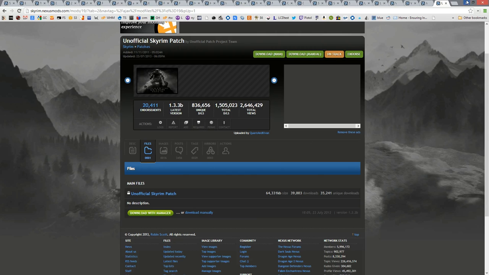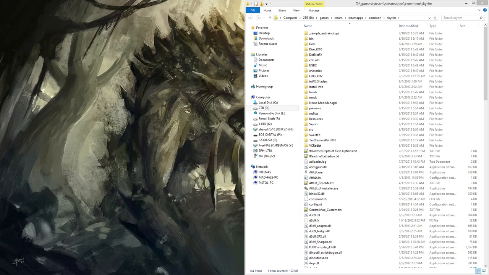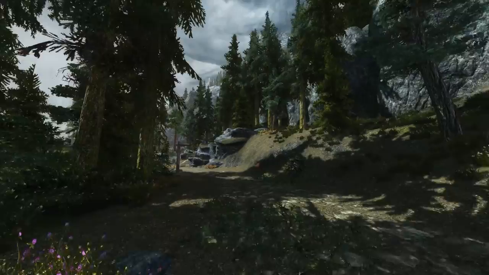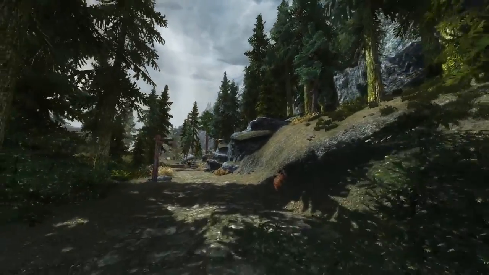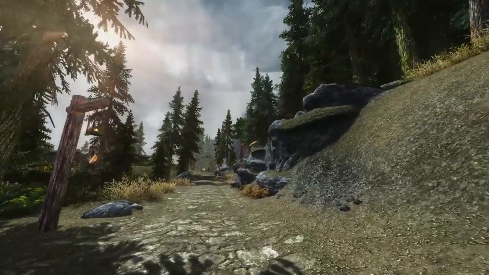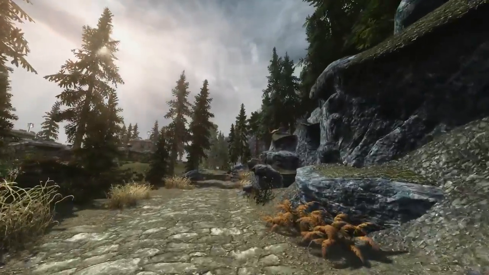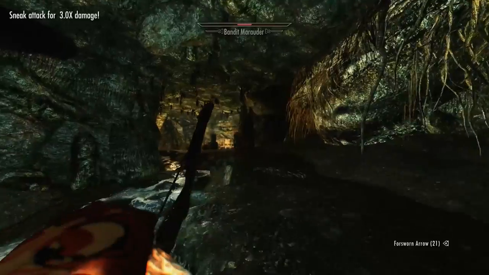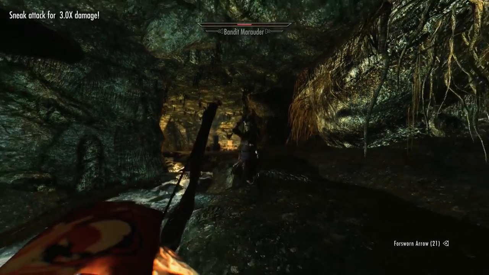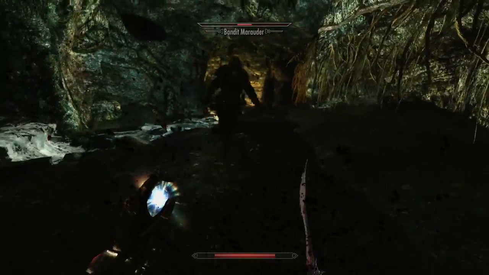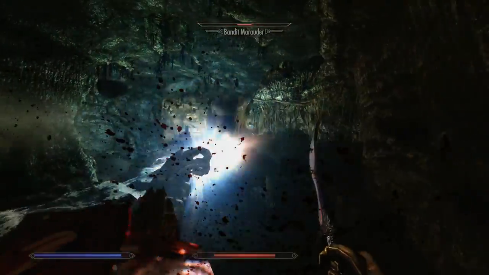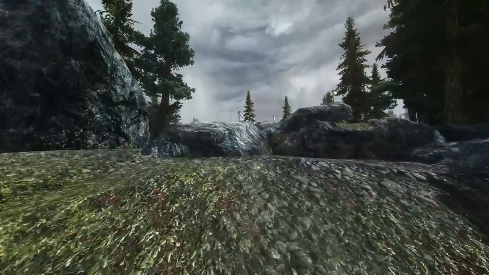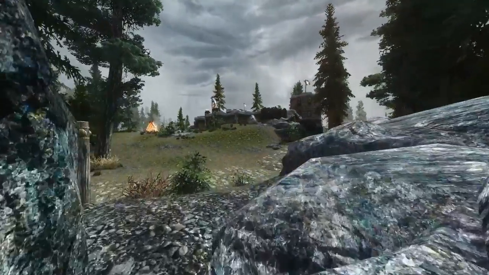Now let's look at the immersion mods. I love immersive things. All right, here's how we stay immersed. First off, the immersive HUD. The immersive HUD gets rid of everything, unless you need it. Whenever you get into a fight, your health meter will come up and their health meter will come up. When you run, your stamina bar will appear, and then you can set a button to toggle your compass. I wish there was a way to make everything disappear all the time except for your compass, and that would only be a toggle, but that would be nice.